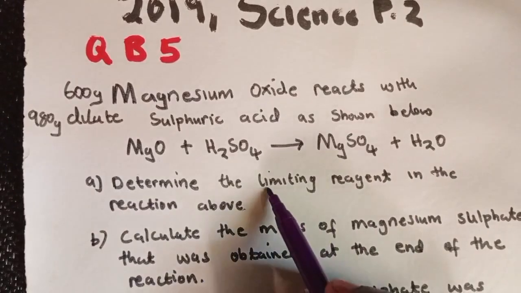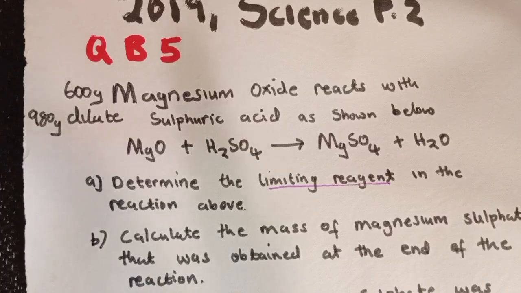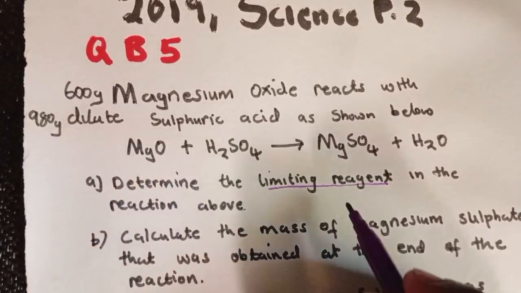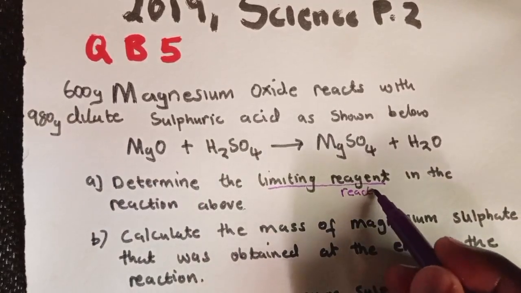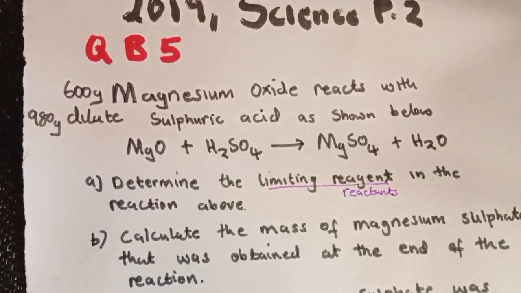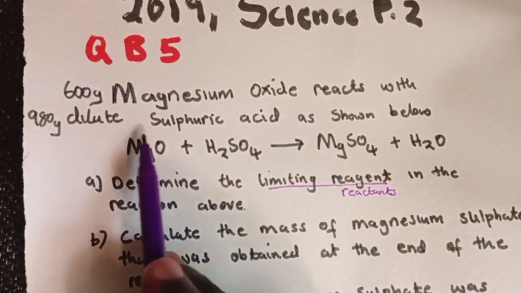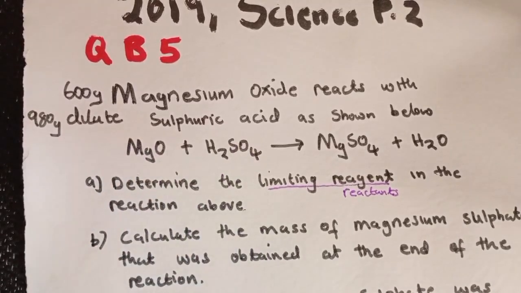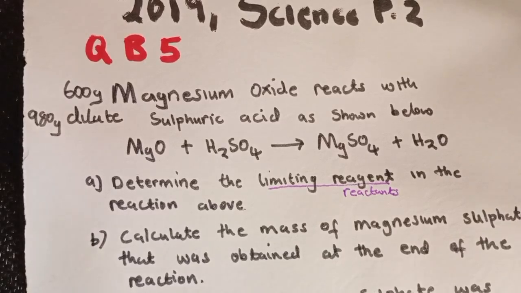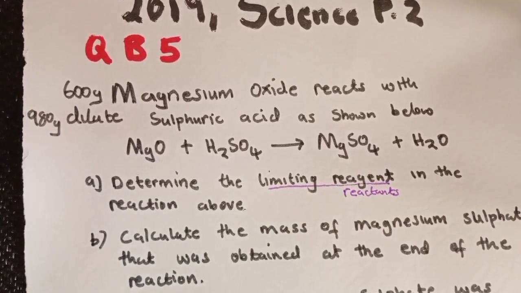Now, what is a limiting reagent? First of all, what are reagents? Reagents are two substances that are reacted together. In other words, these are the reactants. Between these two, there is one that is added in small amounts and one that is added in greater amounts. The one that is in less amount is called the limiting reactant. But that's not the correct way of thinking about these things.